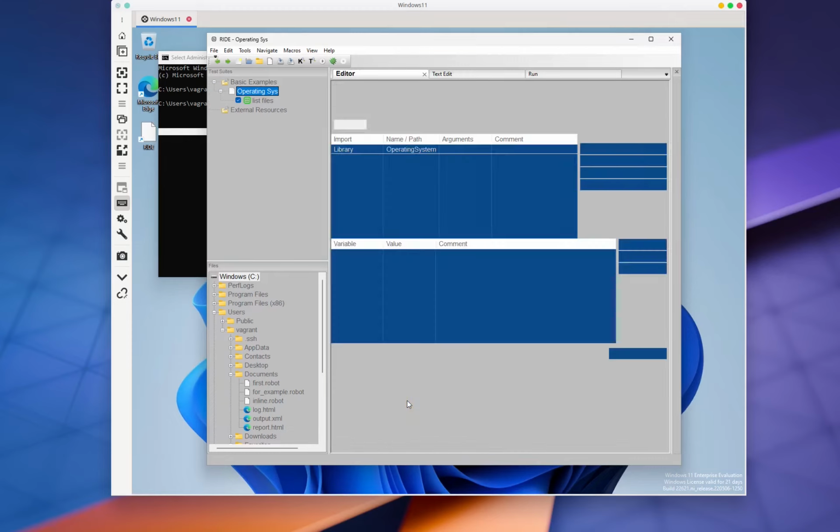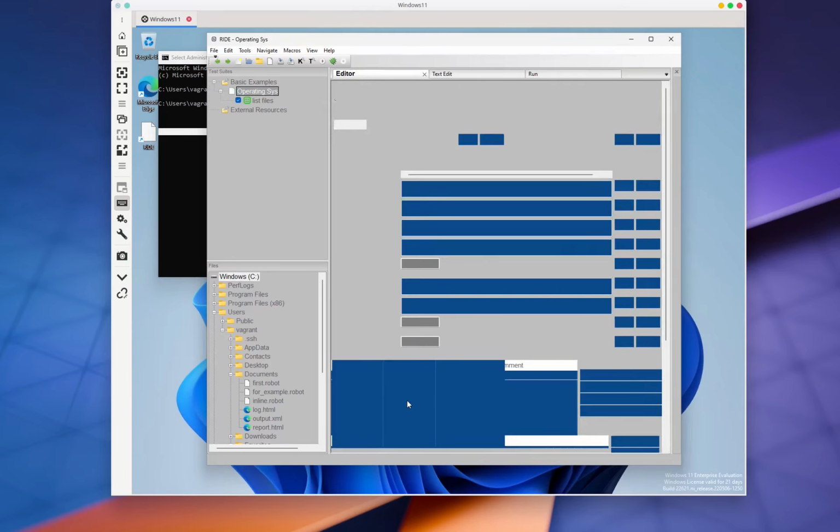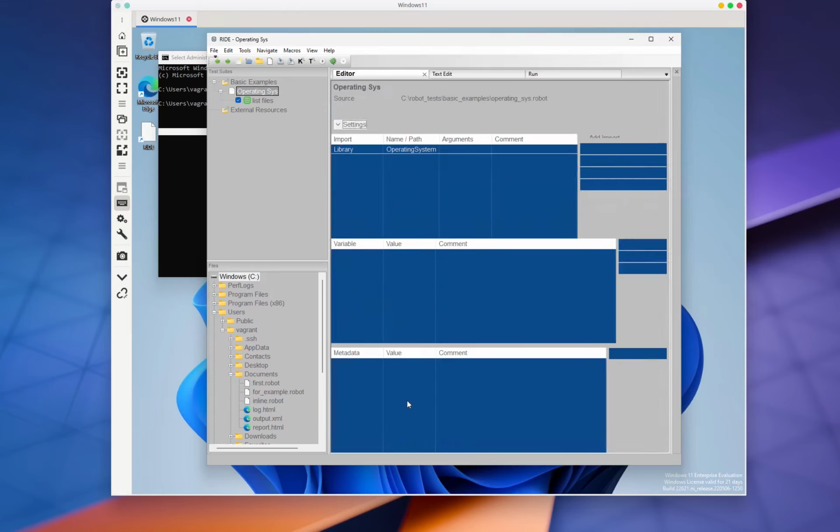Let's see if we see any changes. Yeah, you see test setup, test tear down, and this is not correct. It should be task, because now it is a task.